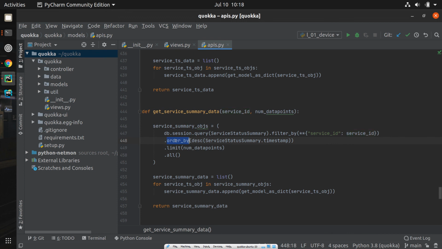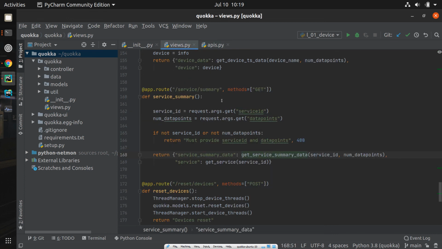What I'm doing with that data that I'm getting, all this hourly data, the summary data that I've gotten from the database, I'm going to sort it and I'm ordering it by timestamp descending. That's because I want to get the most recent certain number of items. And that certain number of items I'm specifying by doing .limit. And here I'm saying limit by the num data points. Now, the num data points was something that I received on this request.